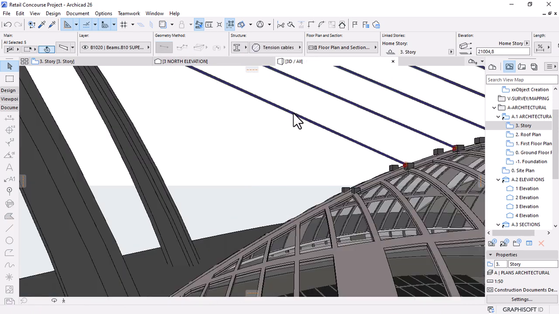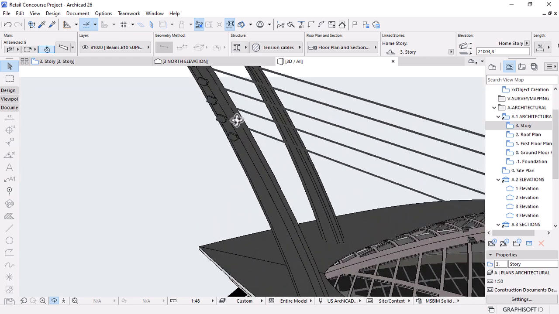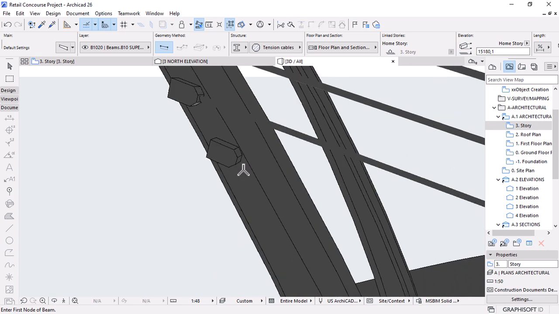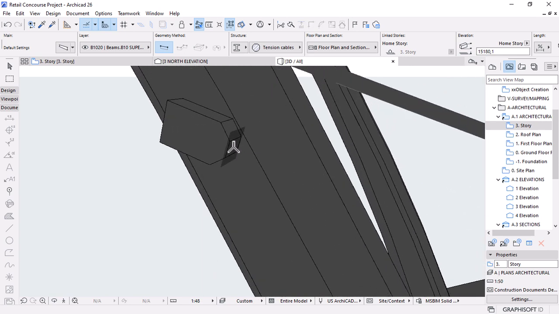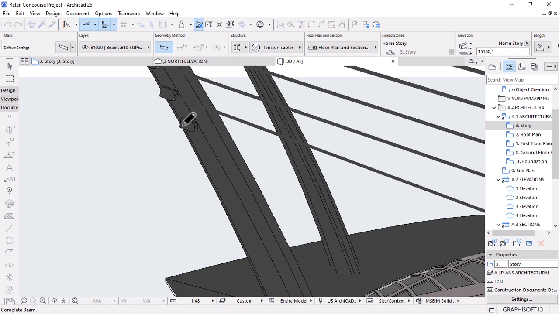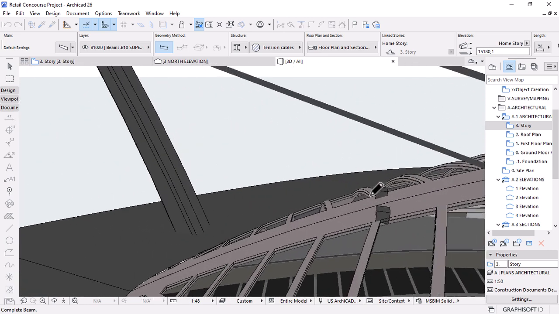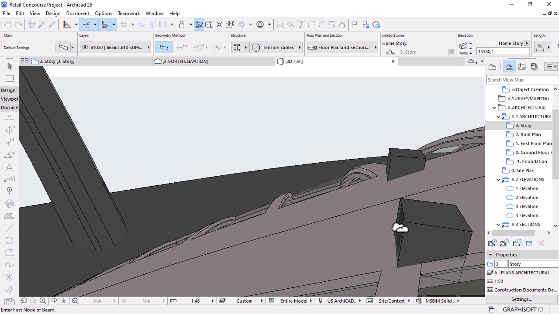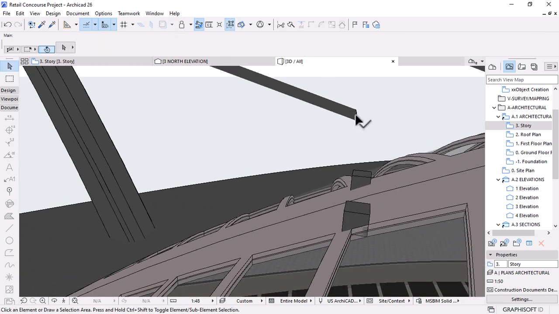So let's do it. Pick the parameters of the beam and then try it. Nice.